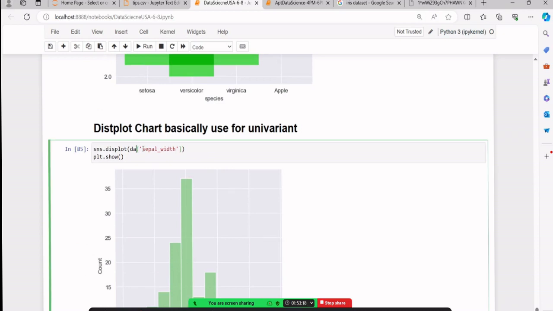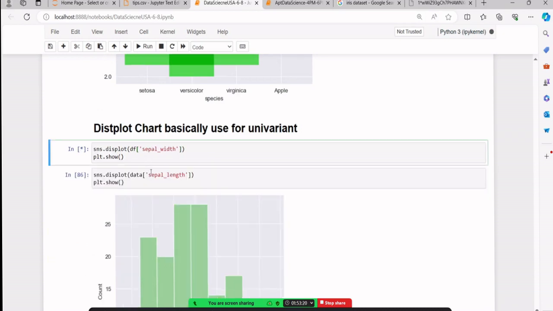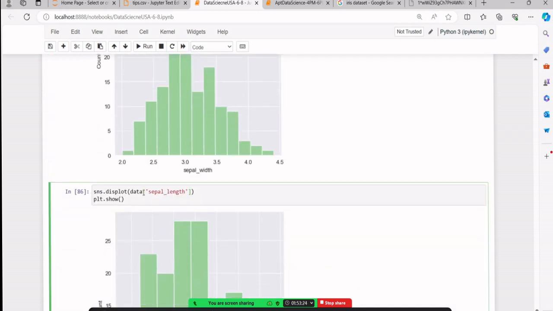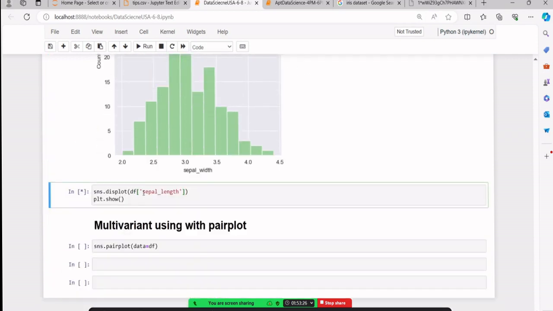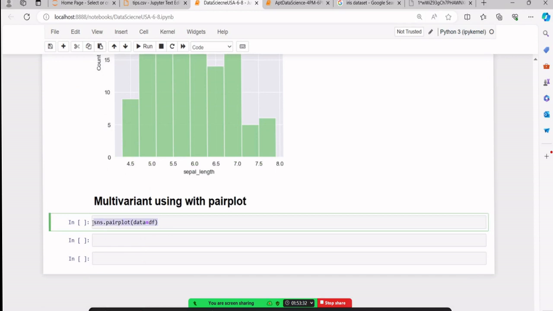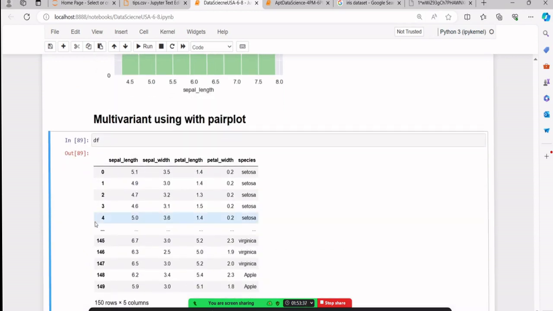We can also provide the df because I have loaded the data many times. If anyone has any problem, you can see what is in df, inside we have the complete data.